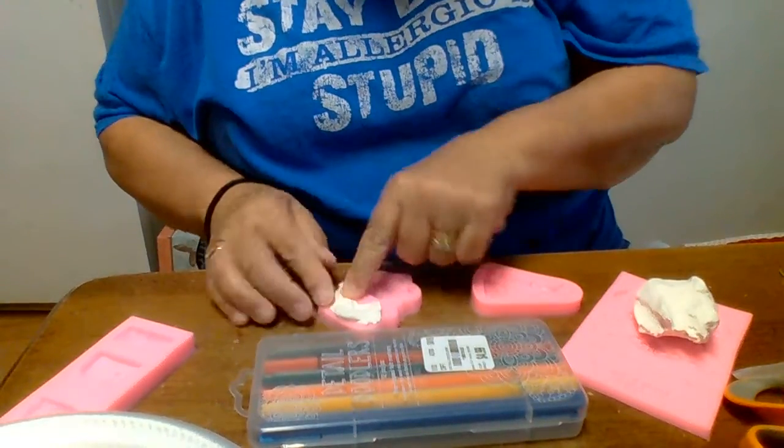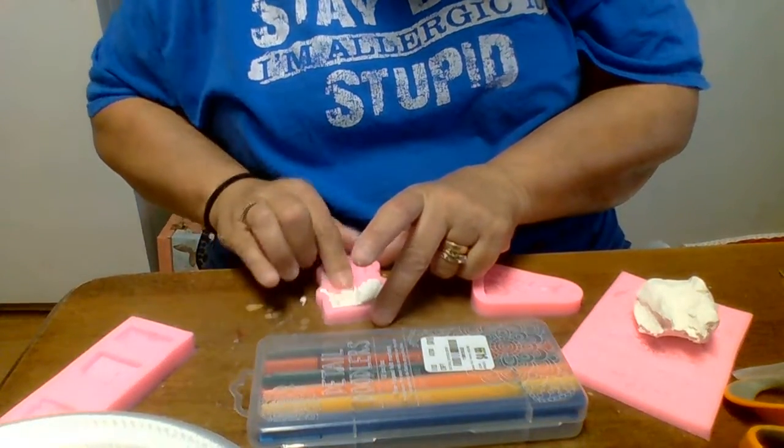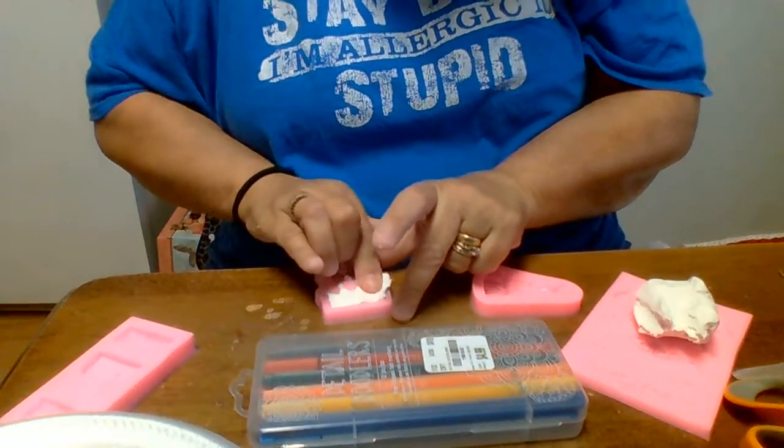This is a crown one. I don't think I've done this one yet, because I don't remember it, but let's put that up there. We're gonna try it and see.